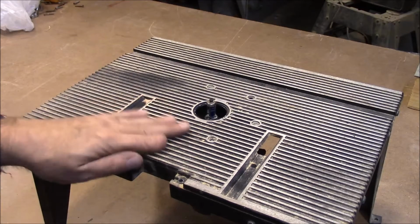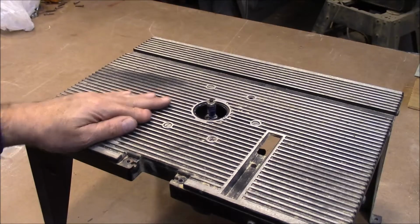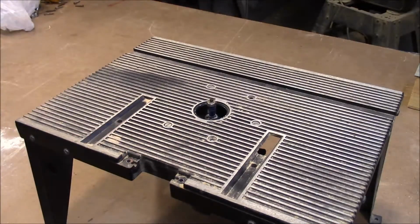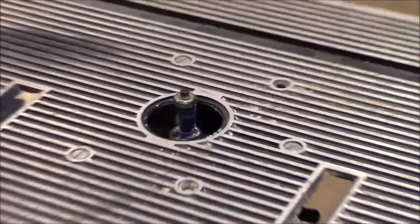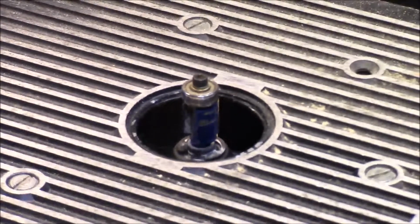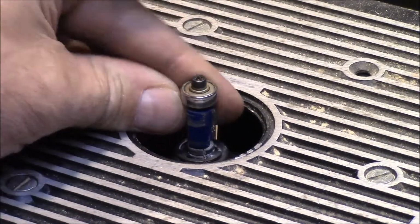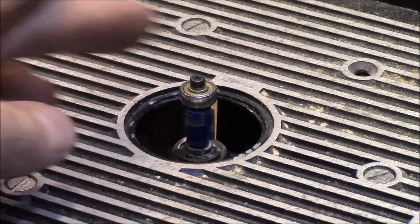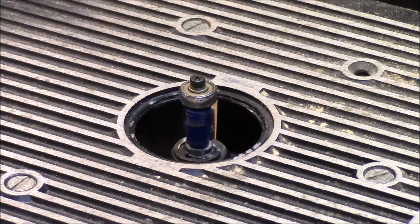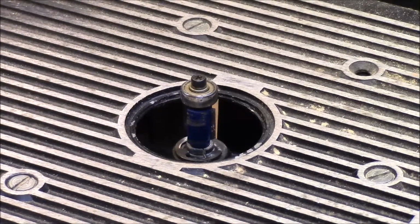This is my old Craftsman router table from, I don't know, maybe the 80s or something like that. And anyway, I've got just like a Formica trim bit in here. It's carbide. It's got carbide edges on it and a bearing up here at the top. And you can cut aluminum with these. You want to feed it just a little bit slower. Don't take real fast cuts or something like that, but it'll work great. Here we go.